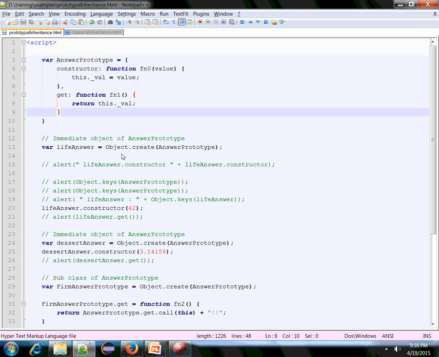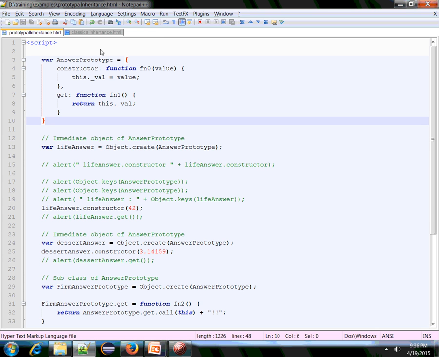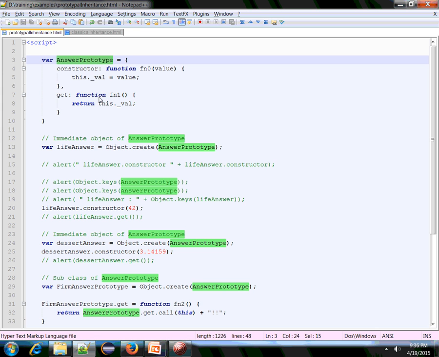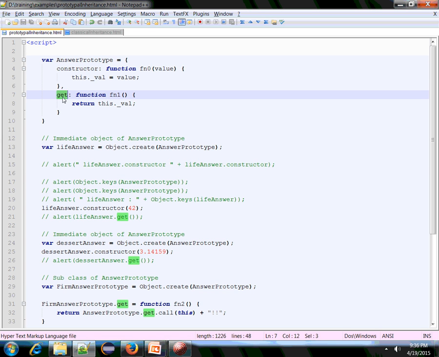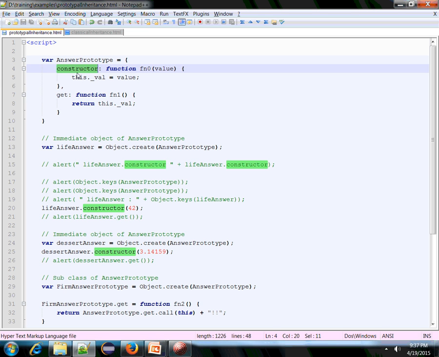Namespaces are nothing but another name that we have given to it. Answer prototype now happens to be an encapsulator for these two methods. If you consider it outside of object-oriented programming techniques, then answer prototype becomes the namespace, and you have two other names that are defined inside that answer prototype namespace.